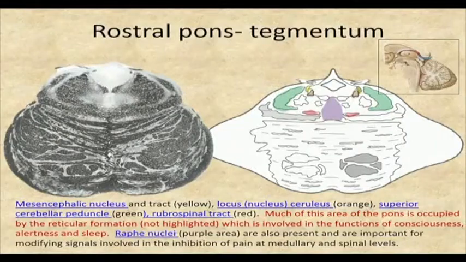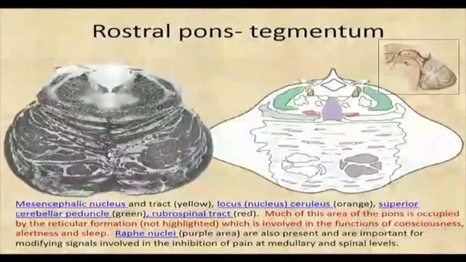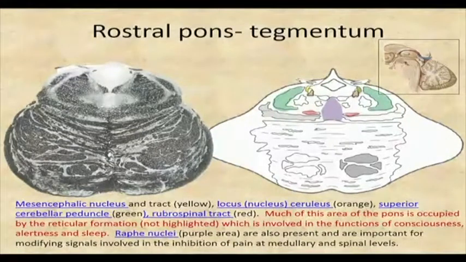Okay. We still have part of the mesencephalic nucleus and tract that's located here, but it's squeezed real close to the locus coeruleus, which you can see with your naked eyes. You could find that in the lab section. And then we also have a lot of reticular formation. I did not highlight the neurons of the reticular formation. I do have a slide on both the reticular formation and the raphe nuclei importance in this lecture at the end, where I have the tangent slides that you can look at and get more information about that, okay?